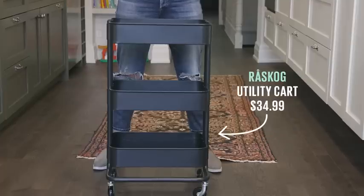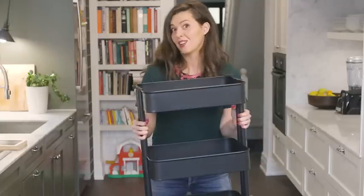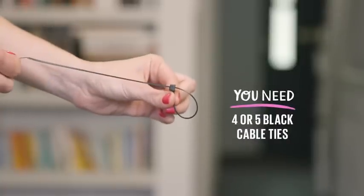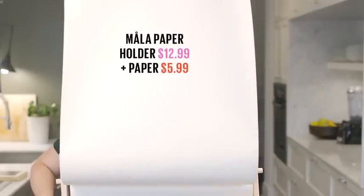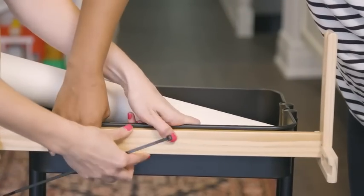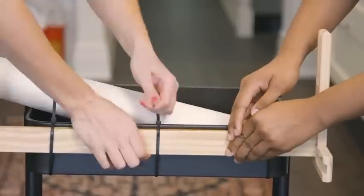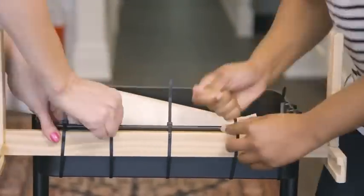The internet is full of utility cart hacks, and I love using this IKEA Raskog cart for corralling all your art supplies. And I have a lot of cool ways to trick it out. I hacked this cart by adding the mallet paper roll. I secured it with zip ties so I could remove it anytime without damaging the cart. This step could use an extra set of hands.